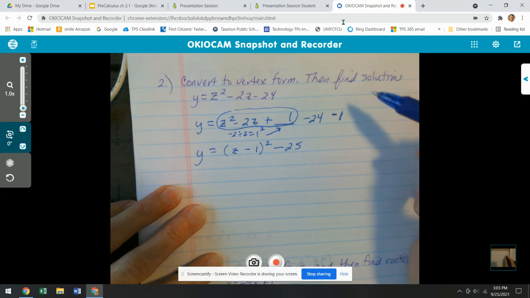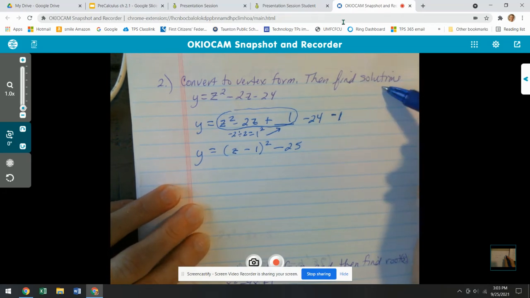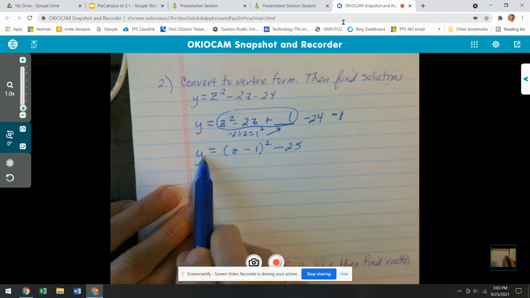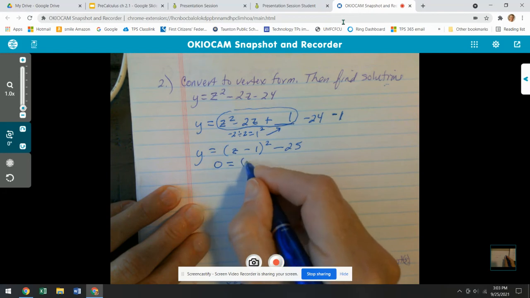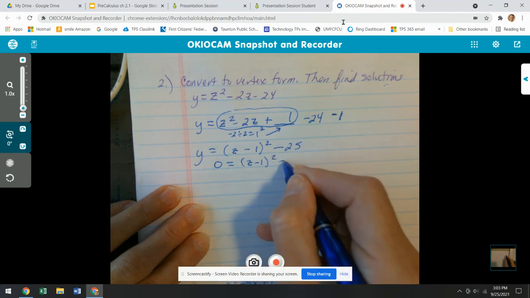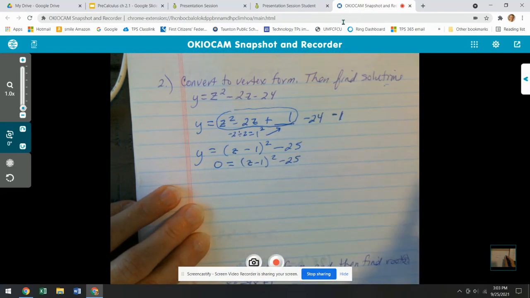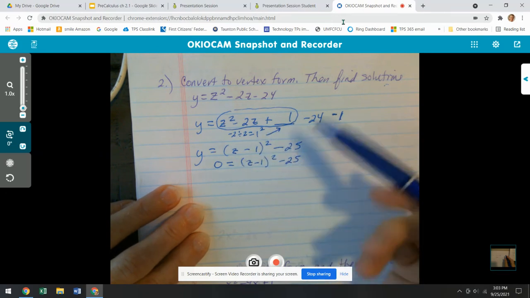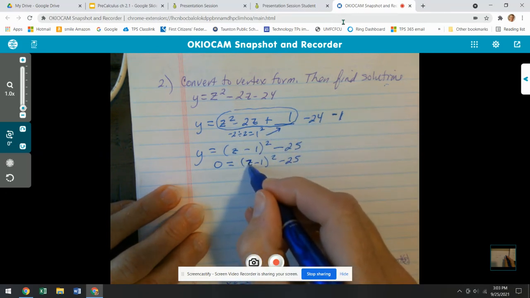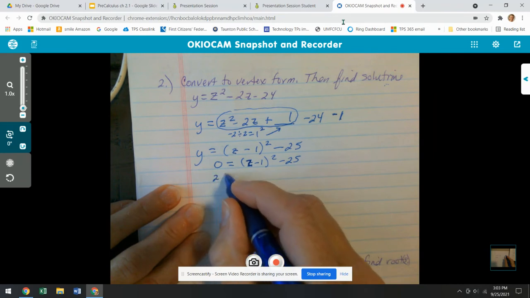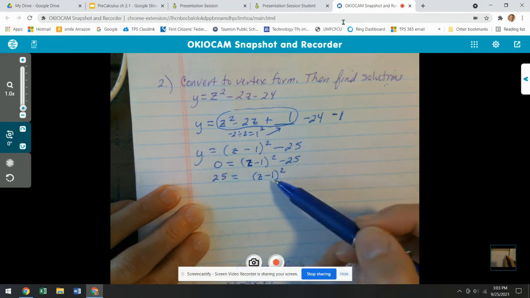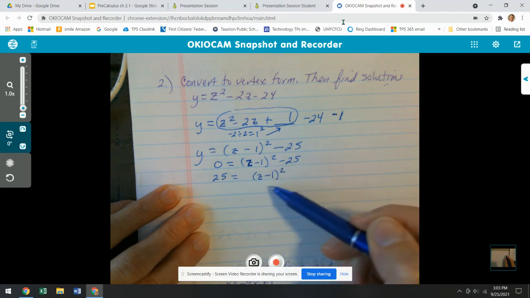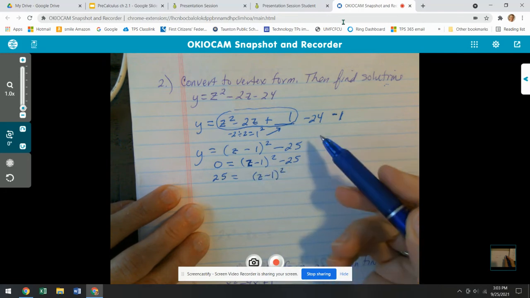What I'm going to go ahead and do now instead is find the solutions. So the solutions are the same thing as the zeros and the roots, which means y is 0 in those instances. So I'm taking out y and putting in 0, copying all of the rest. To solve for z, usually there's an x, but they gave us a z this time in this problem. What I'm going to do is bring the 25 over. And then you can see that the squared term is isolated, so I can square root both sides.